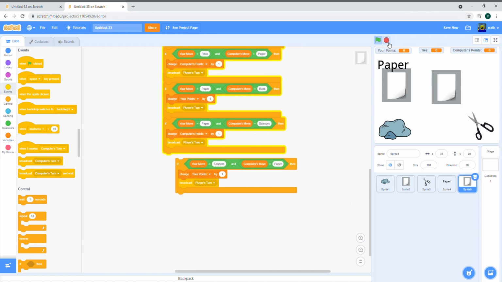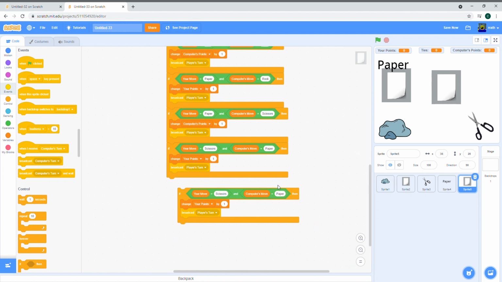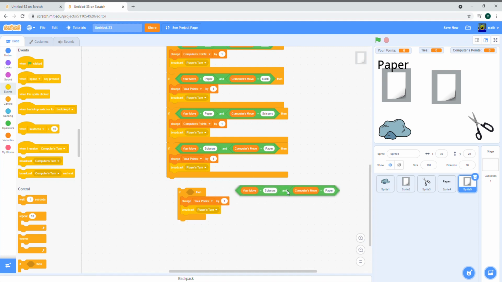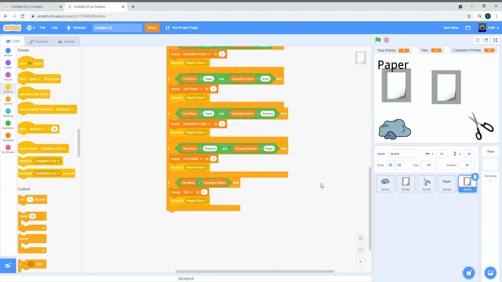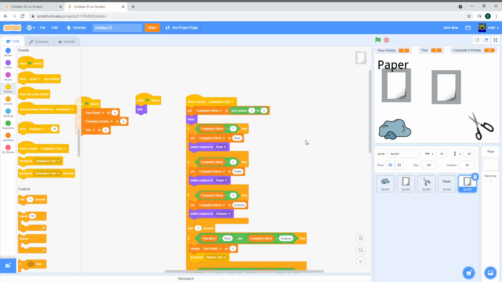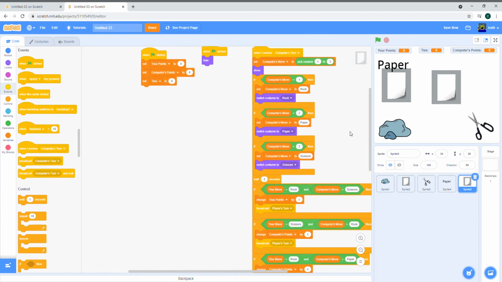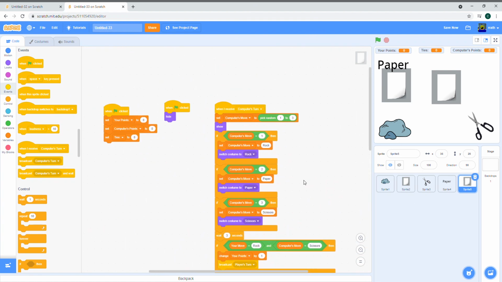And now we're gonna make the code for the tie. So this is different than whatever we are doing till now. So this is a bit simpler because we just do if your move is equal to computer's move. Then it's just gonna change ties by 1. And that will be the very long code for the AI. It's pretty easy to understand. It's just long and looks hard to understand, but it's still easy. The logic behind it is easy.